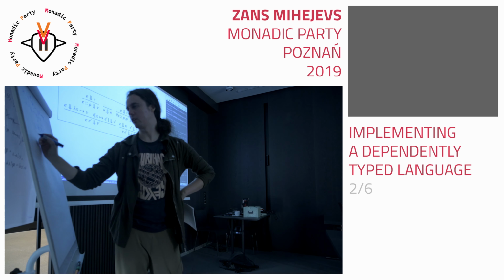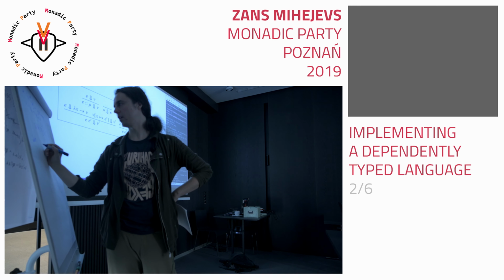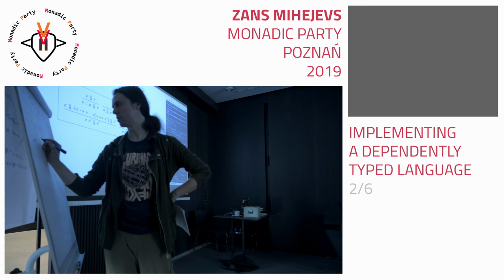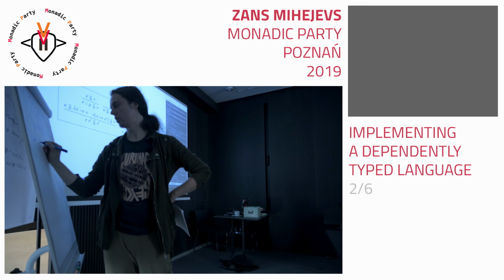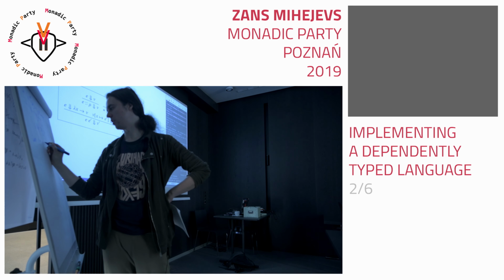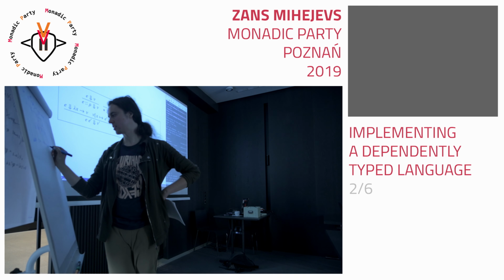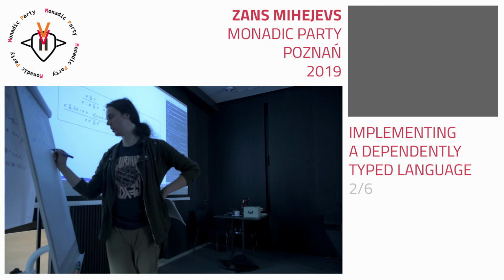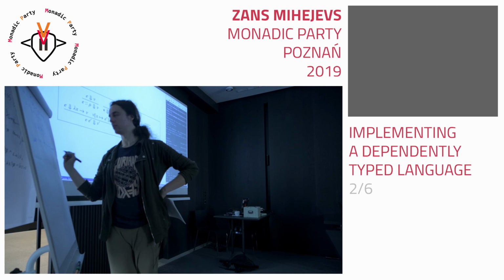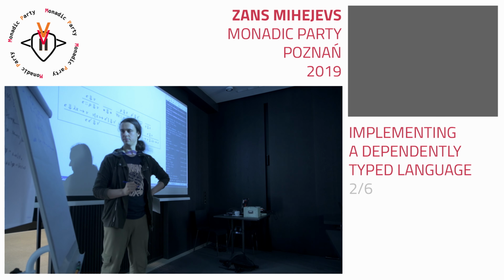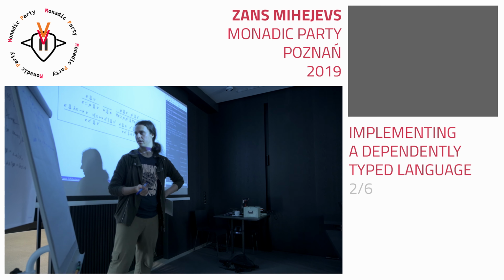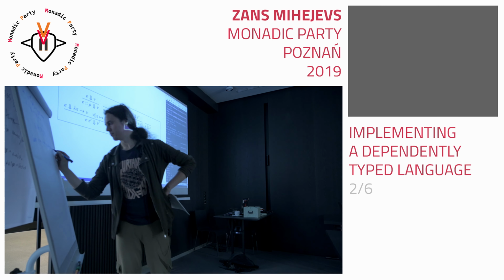Another one would be the constant. In this case, we're taking two parameters. So we're taking x of type star, and y of type star, and then we're taking a of type x, and then b of type y, and returning a. So A or X, how do we write it? Okay, yes, X. Good catch.